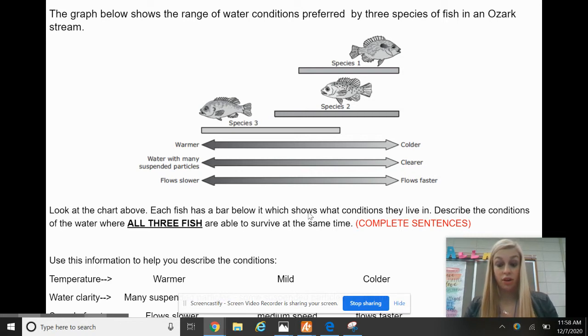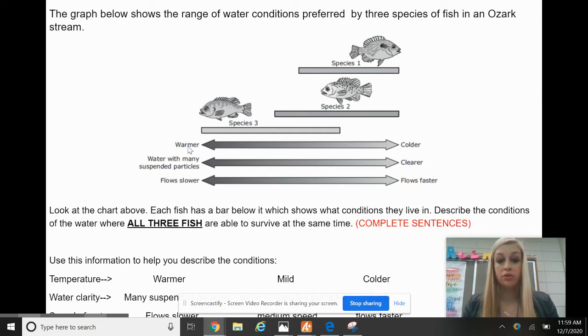This is an old STAR question. All of these are. So they just gave you this graph. They call it a graph. It probably doesn't look like a graph to you. So what you would need to first do is understand what this graph is showing you. First step is always, after you read the question, to analyze the chart or graph and make sure you know what it's showing you. So let's look at these bottom arrows.